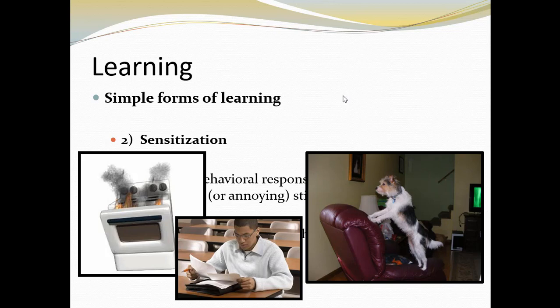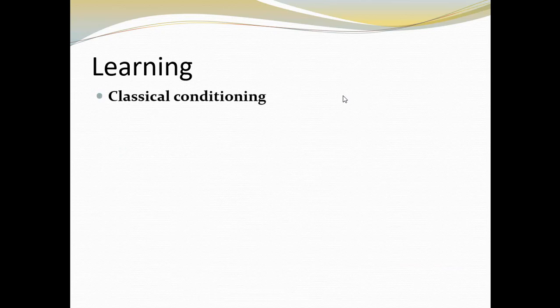If you are sensitized, the other form of simple learning, your behavioral response increases as a function of repeated exposure. Now, if we move to the next level of learning, you start to see more complex types of learning, because there are multiple pieces involved. This is probably one of the hallmarks of every intro psych class, and that's classical conditioning.